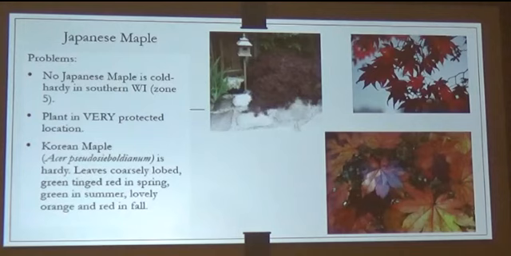Yes? I have a little one in my front yard, and the tips look like they dried. Is that a Japanese maple? Yeah, that's very common with Japanese maple. It's a scorch from just the sun. In the summer, sun will cause the tips of the leaves and the edges of the leaves to turn brown. And not much you can do about it. Keep it well watered, mulch over the root zone. It should be in a location where it gets a little bit of shade.